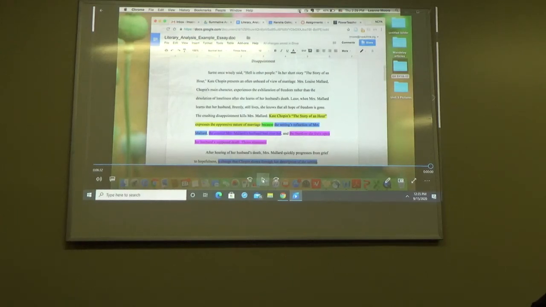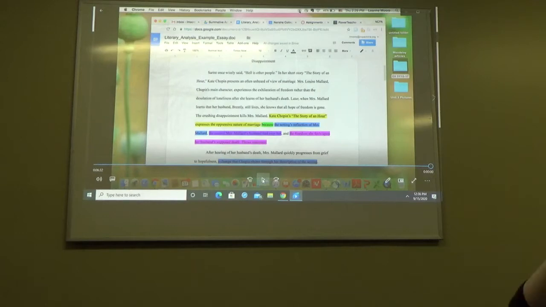Then you're going to do your commentary, your explanation or interpretation of the concrete detail. Commentary explains how the concrete detail proves the thesis. Expert evidence supports the analysis, which is a quote from a scholarly source or literary critique. And then you're going to have a discussion of the expert evidence, and then the clincher or concluding sentence. So the discussion explains how you're proving your argument. The clincher or conclusion closes the paragraph.